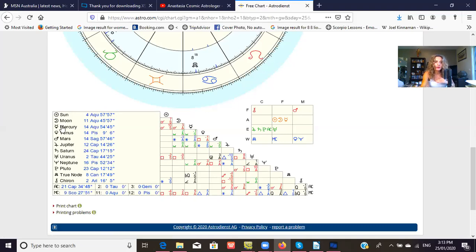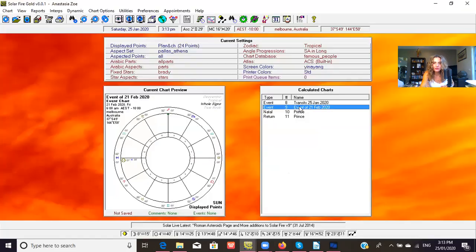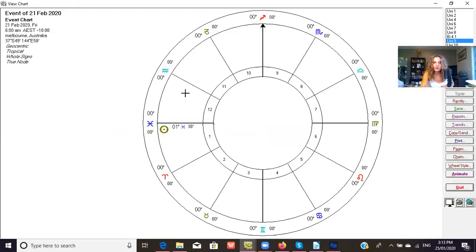Where's Mercury? Mercury is in Aquarius as well. Where's Aquarius in this chart? Let's bring that chart up again. Mercury's at 14 degrees of Aquarius, right? Let's go back to this empty chart. So here's your solar chart. We know that the sun and Mercury are both in Aquarius.